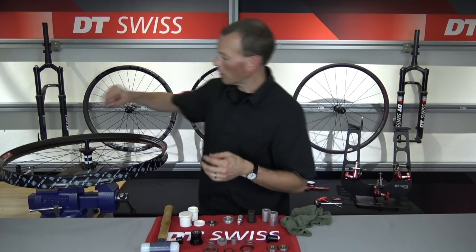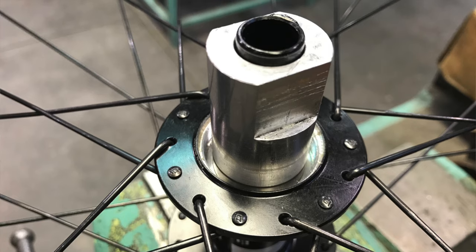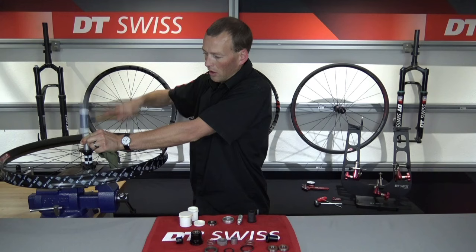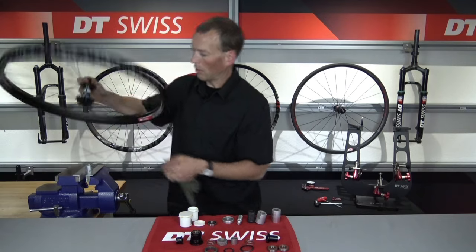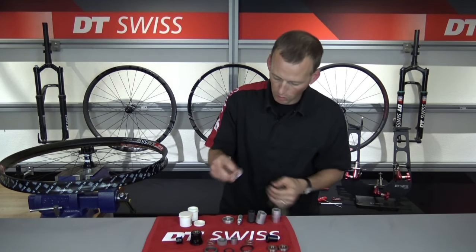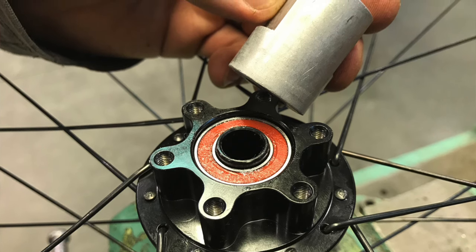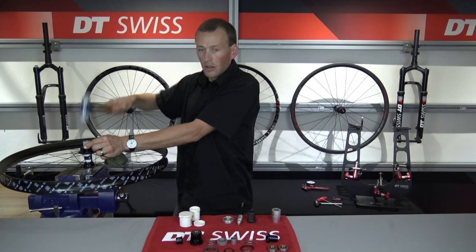I just put a little bit of light grease on there, then slide that over the internal axle and get my other 6902 installation cylinder. You can see I have a little bit of axle sticking out the top — I'd like to use another cylinder to protect that axle. I'm going to hammer this in until I hear a nice thud where I know the bearing is fully seated, then remove the installation cylinders. Now we can flip the wheel over and repeat the process. Once that is down, grab our new bearing, a little bit of grease, slide that over the internal axle — again the orange side facing outward — and use our bearing installation cylinder for 6902 bearings, listening for that nice thud where it's fully seated.